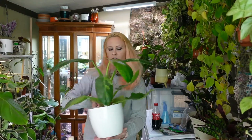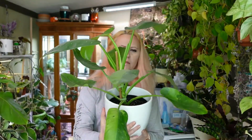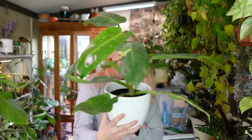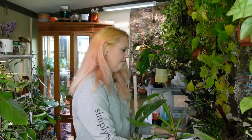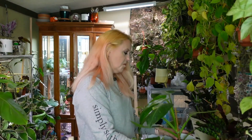This is another one I really love. This is Philodendron Jose Bono. I guess I'm saying that right. I guarantee nothing. I love this plant because it does grow fast. I bought this on Etsy probably not even a year ago, I don't think. I don't know. It needs to be staked better. It's a little floppy in the pot there. It's grown fast. Well, once it got established, it's grown fast. The leaves are beautiful. I've never had a pest on this one, yet.